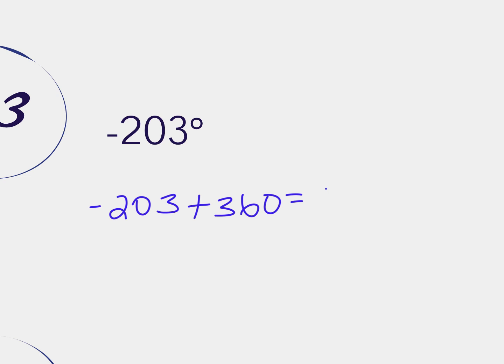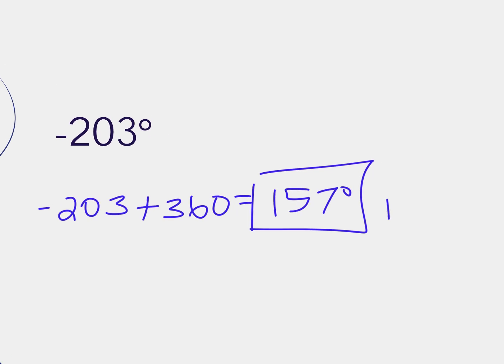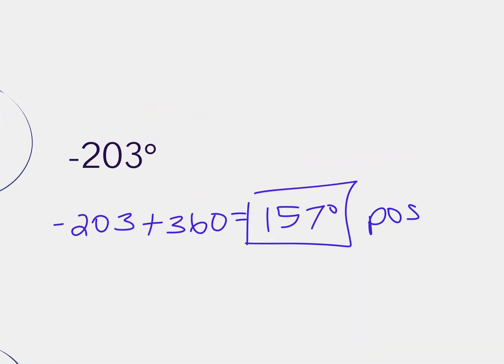Let's look at number 3. Again, guys, get into a rhythm. Do the same thing every time. So go ahead and write your angle. What's your angle? Negative 203. And add 360. What's negative 203 plus 360? How much? 157 degrees. Okay. Did I add a whole circle? Yes. Did I get a positive number? Okay, perfect. Leave it there.